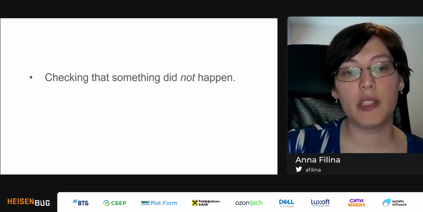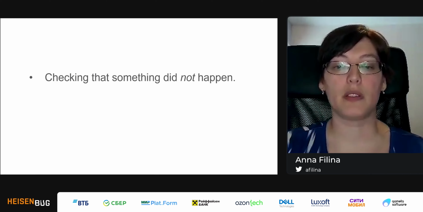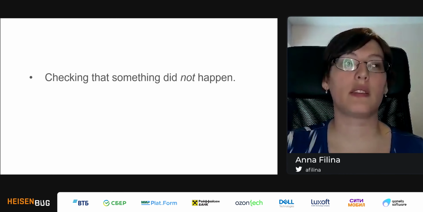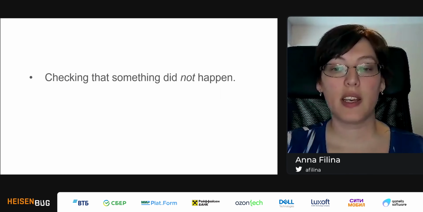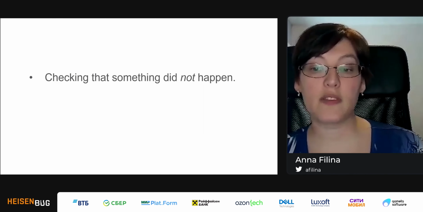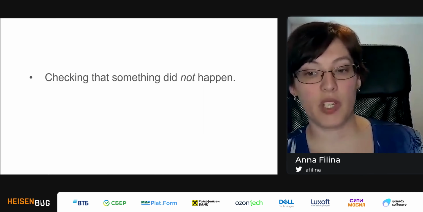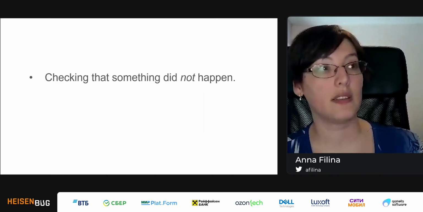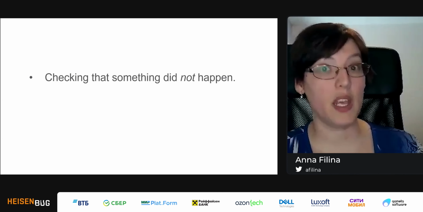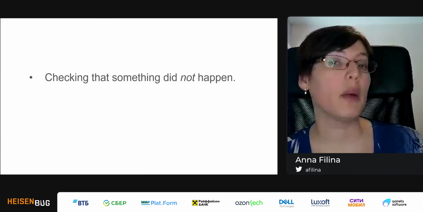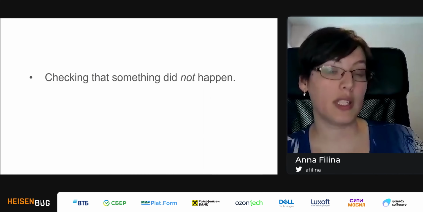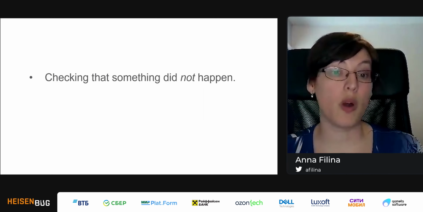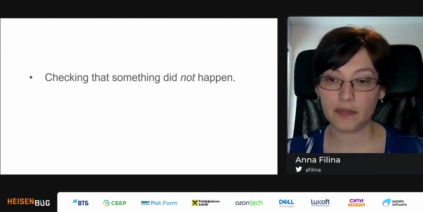So for example, there would be tests that check that something did not happen. For example, this test would pass if an email was not sent. But that means that this test could pass if there was another reason for the email to not be sent, other than the behavior that was specified. Like there would be a bug, and that would result in the test passing. So we had to reverse that and check specifically for what we wanted, not that something did not happen.